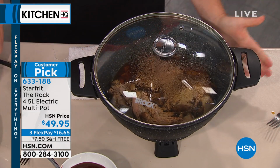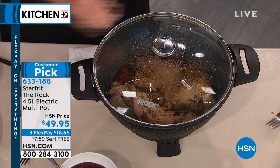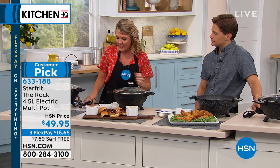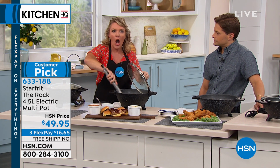But I want to talk about the surface of this pot, because this is what makes Starfrit so unique. It's called the Rock. The surface is called Rock.Tec. And the reason is, did you notice my metal utensils? It is literally hard as a rock.